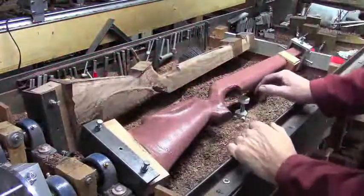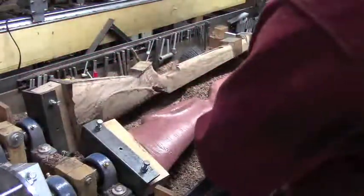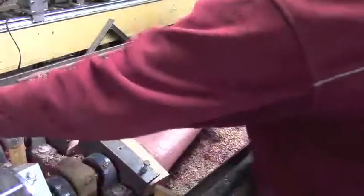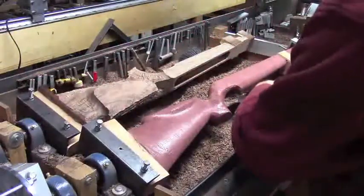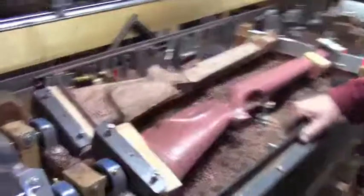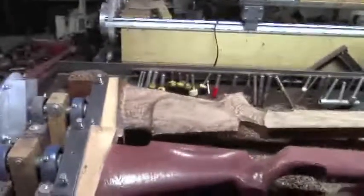Oh, I forgot I left the camera running. Well, I'm standing here admiring this beautiful piece of wood. This is going to be a really spectacular stock. I don't know if it really picks it up there in the video with the glaring shop light, but my angle, nearly moved this over here. I don't know if this might let you see what I'm seeing.